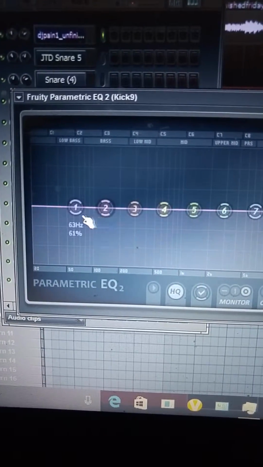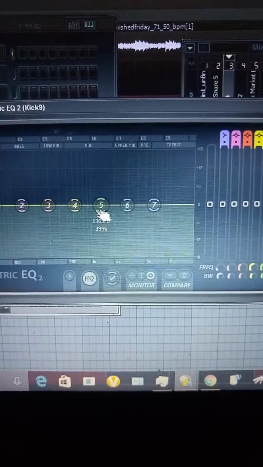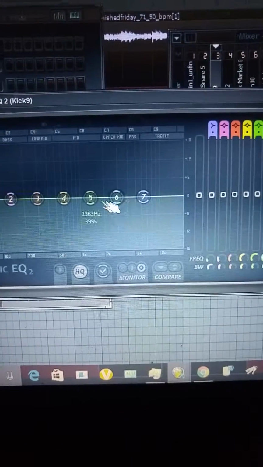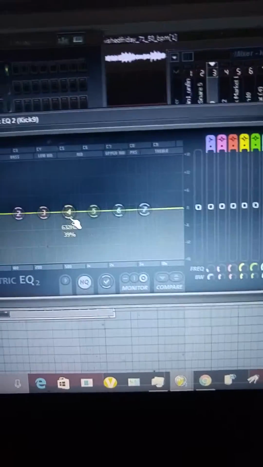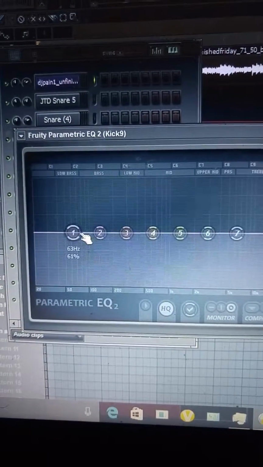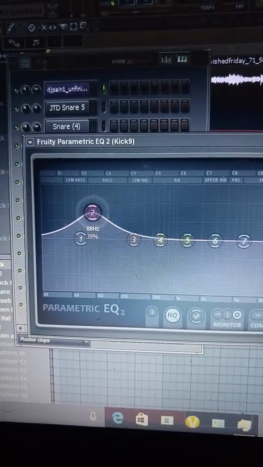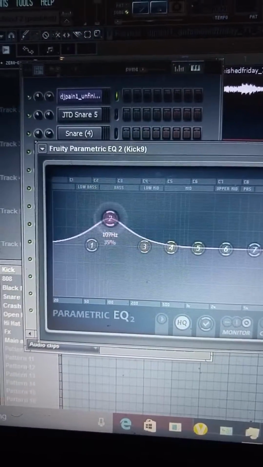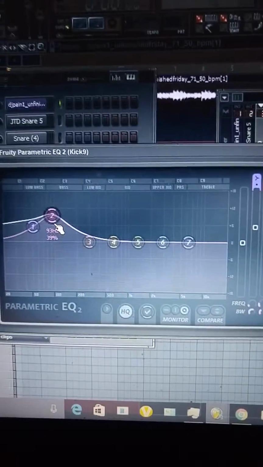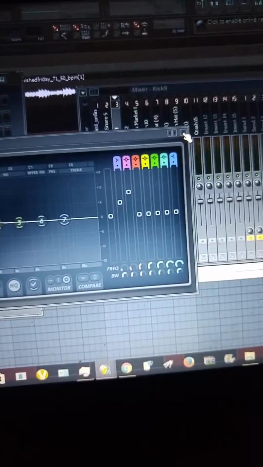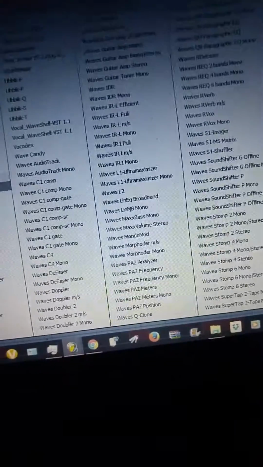This is the bass, these two and this two. These are for the highs and these are for the mids. And what I mean by highs is the high instruments, the high pitch sounds. The ones in the middle and the low, the bass, right here. You move it up to where it sounds good, where you can hear the bass. But you don't want to overpower the beat, because the bass can overpower the beat. And you just click whichever one.